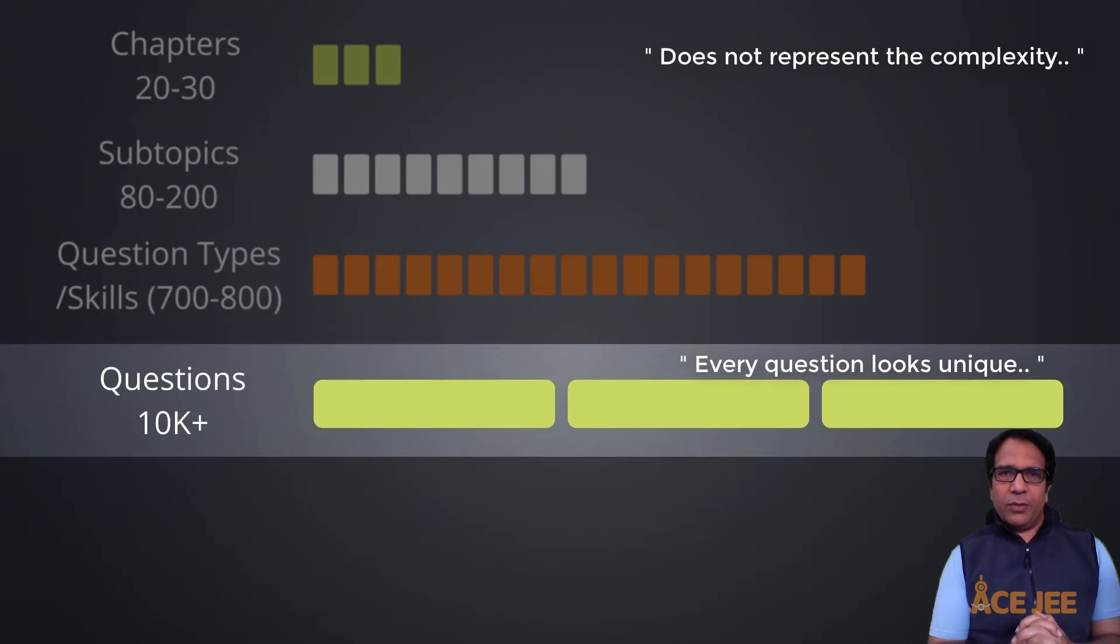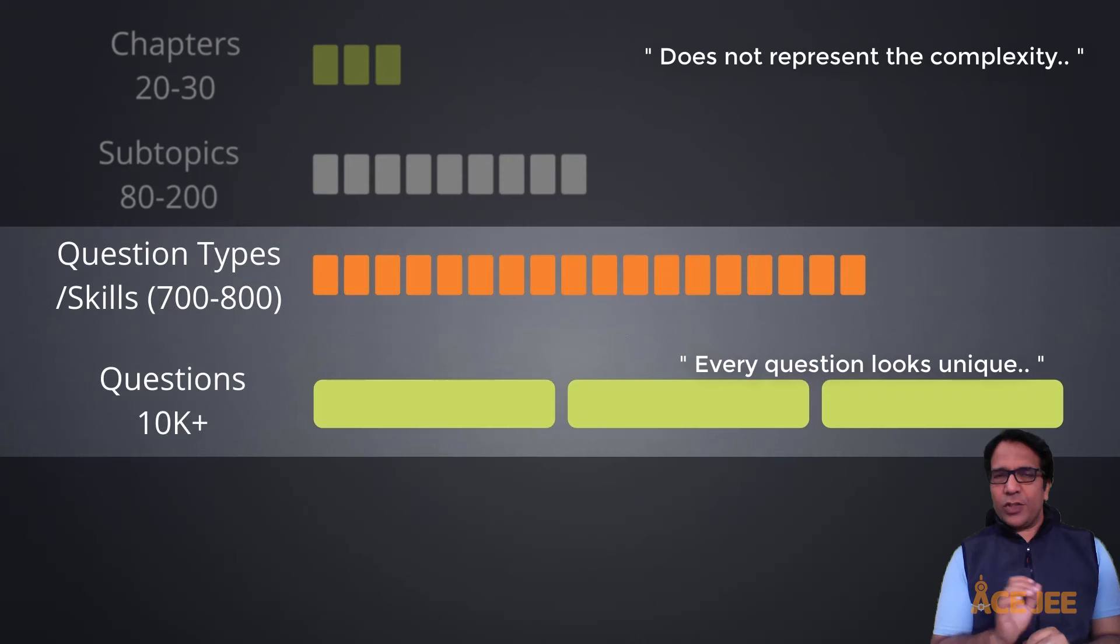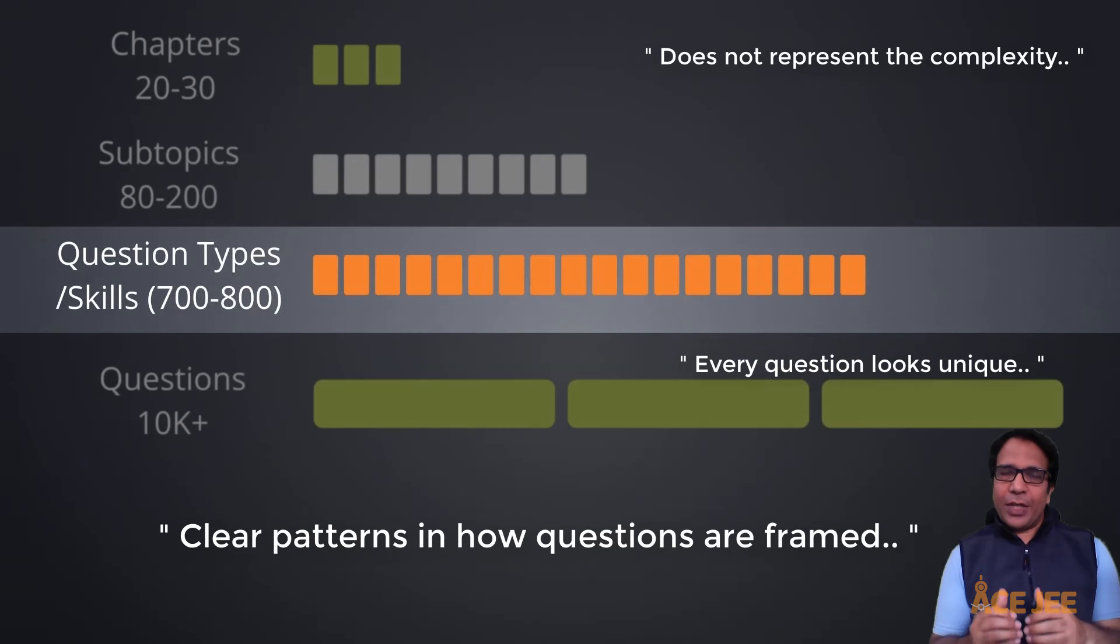So what can be done about it? Well, for each chapter, if you look closely at the questions from the last 40 years of JEE Main, JEE Advanced, NEET and other exams, and research all the questions from popular books, you start to see patterns emerging in the application of concepts. Once again, application of concepts. In other words, there are patterns in ways questions are framed on a concept, and slightly different set of steps are needed to solve each. But all questions in that question type, they essentially require the same steps.